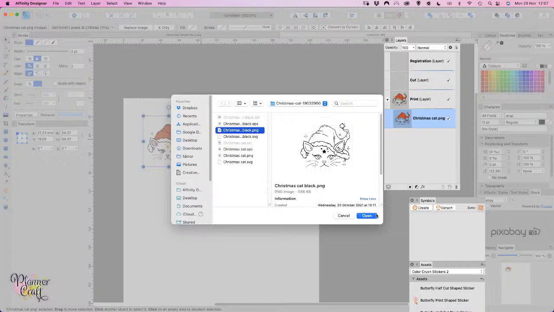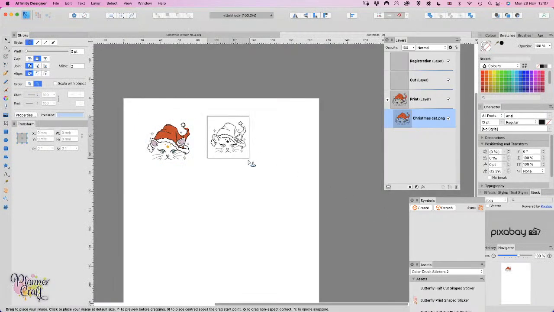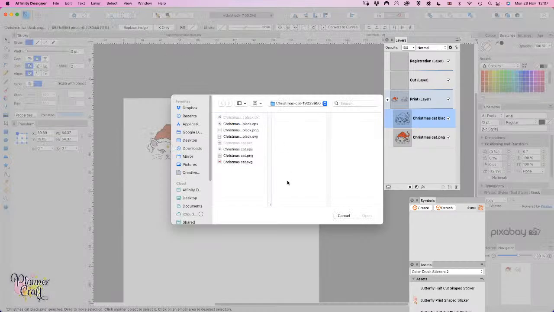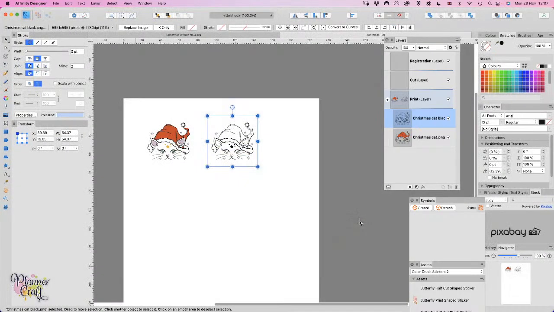So we've got a black and white only one. We can drop that in. And you can build that up as many images as you can fit on. If you want to change something, you can go, okay, I'll replace that image, and I might replace it back to the colour cat because I want more than one colour sticker.